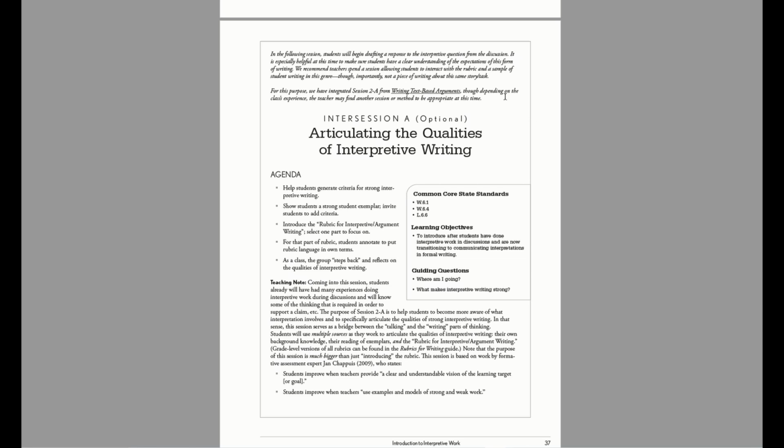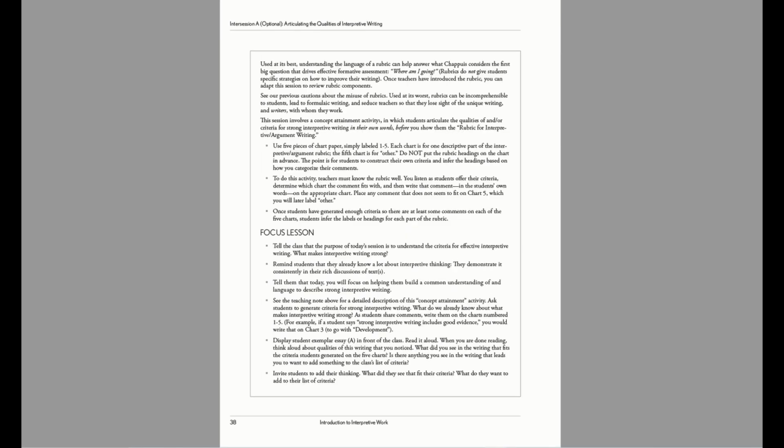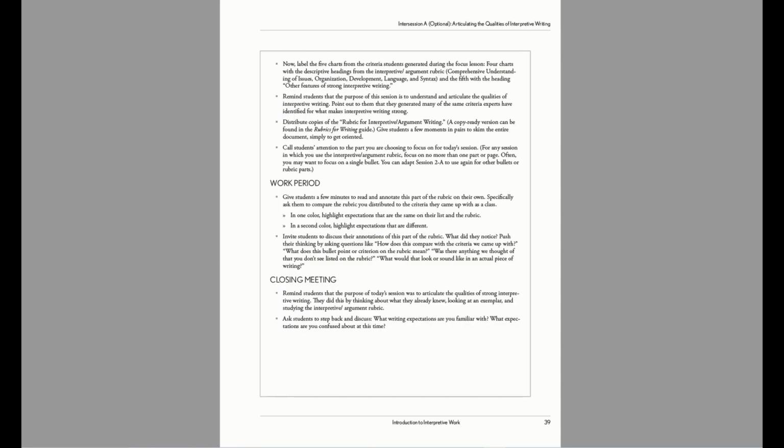Essentially, you solicit student thinking about what makes strong interpretive writing, and you list student responses in different categories. During this process, those categories don't have names, but you should know in advance that you'll ultimately title those charts with the categories from the writing rubric. After students share their initial thinking, the class reads through an example of strong interpretive writing, perhaps an example from a previous year or from a current publication that's selected for student interest, etc. Then you gather more ideas about strong writing before labeling each chart.